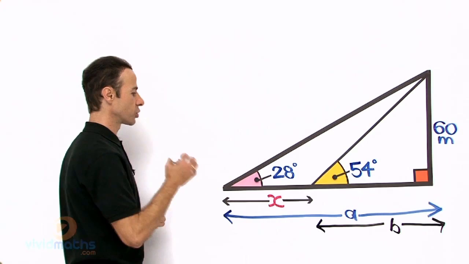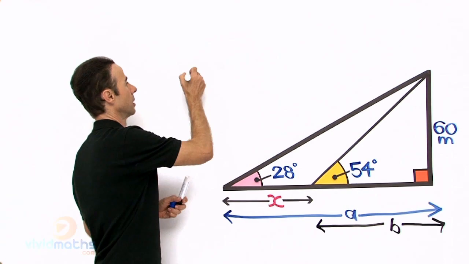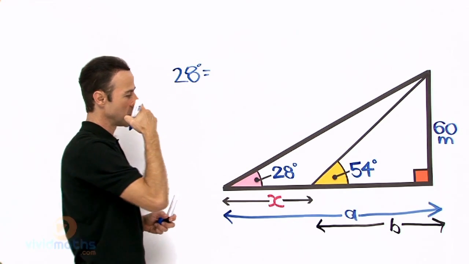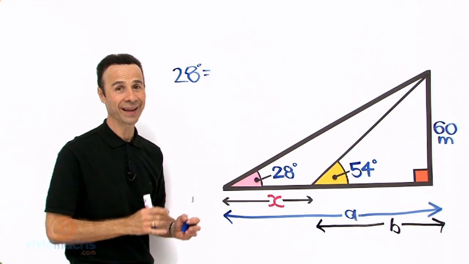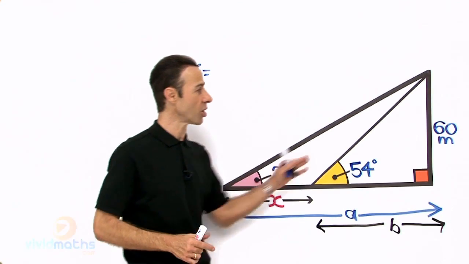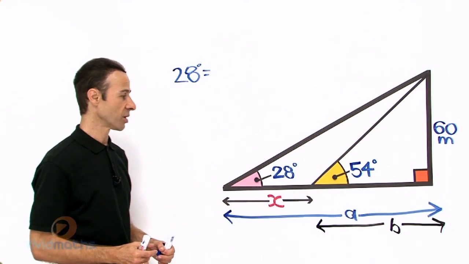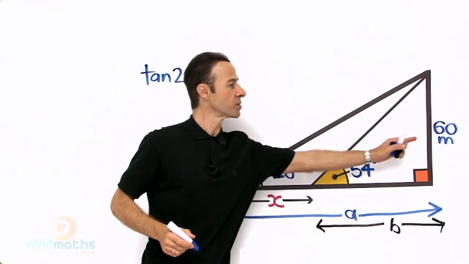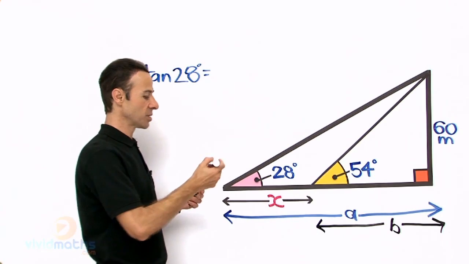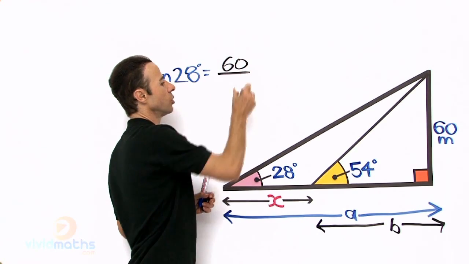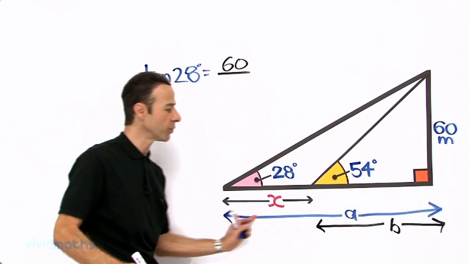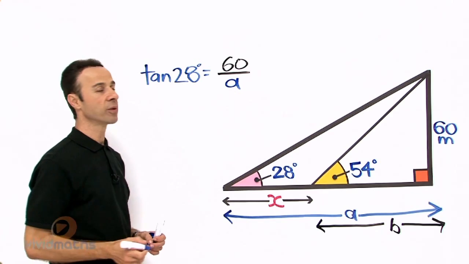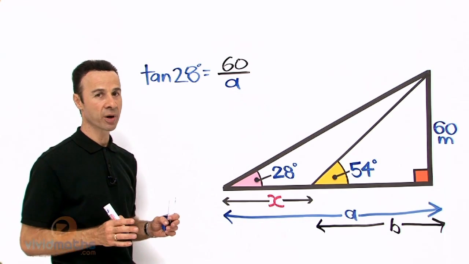Okay, so we got 28 degrees equals. Now, we don't know if it's sine, cos, or tan yet, but it looks like it's going to be a tan because it's opposite over adjacent, yeah? So let's put the tan in. And that equals, the opposite is actually 60 meters, yeah? So let's put that in. 60 meters all over that whole length that we're looking for in blue, which is the A, yeah? Okay, that's what we're looking for. That's the missing pronumeral for the big triangle.